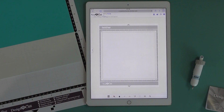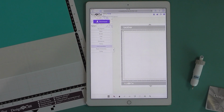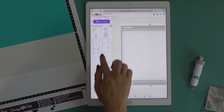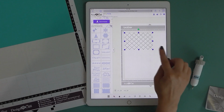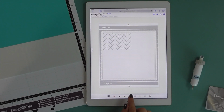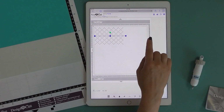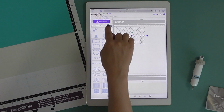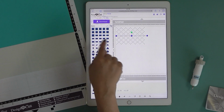So back to Scan and Cut Canvas. We are going to load an embossing design onto our canvas, and you can scroll through there and pick out one you like. I like this one for this card, and then I just want to resize it so it's about 4 1/4 inches wide, and then click on the path tool and again create a line right across the middle, and then I'm going to add a rectangle by going back into those basic shapes and add that to my design so it'll cut a rectangle around the embossed image.